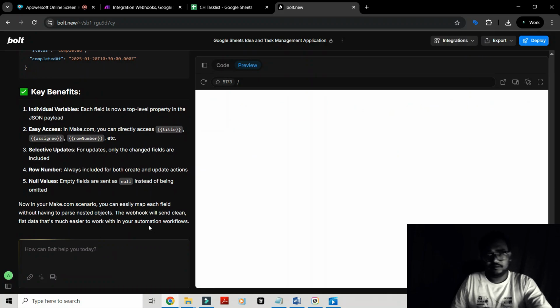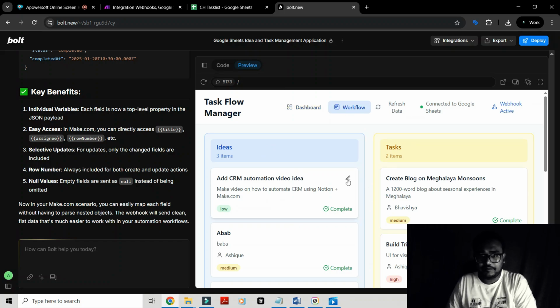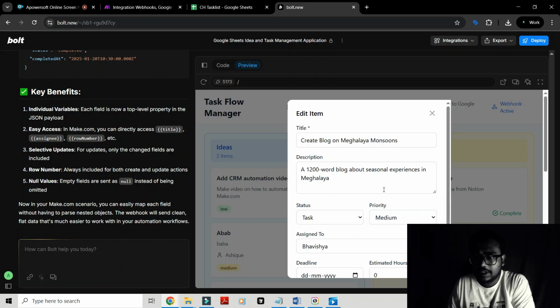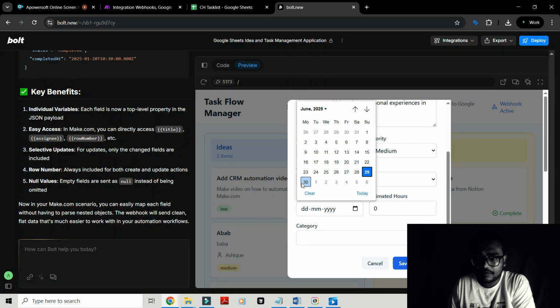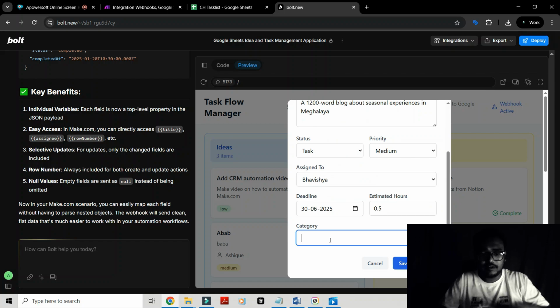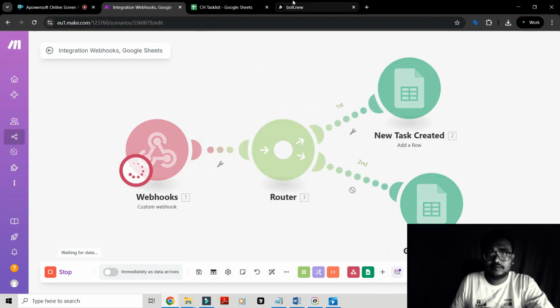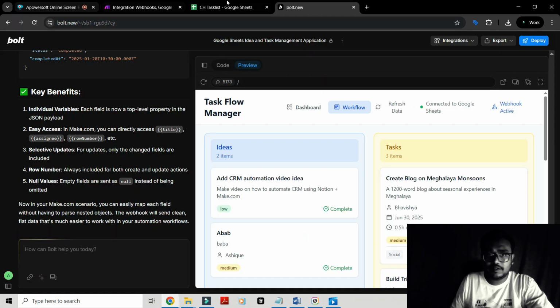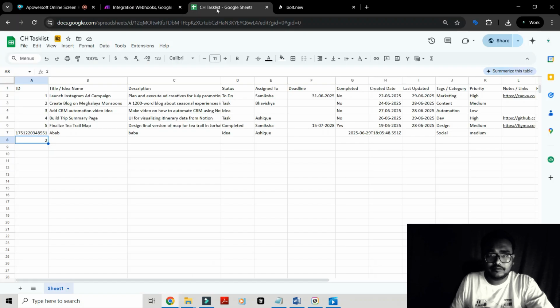Okay, so let's see if I change this. Given a date, category is again, let's say social, and I will have to run this and save changes. Alright, there you go.